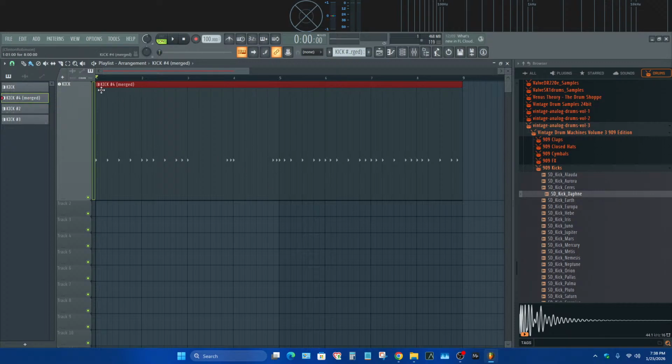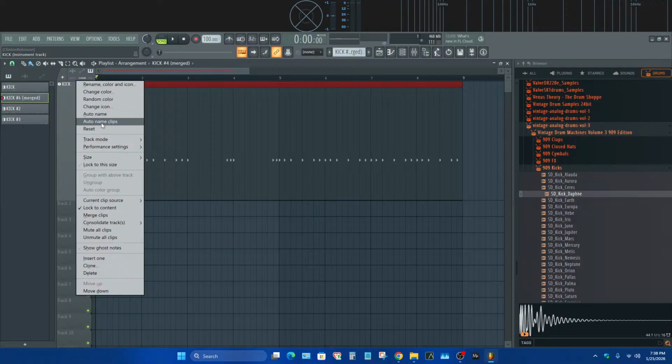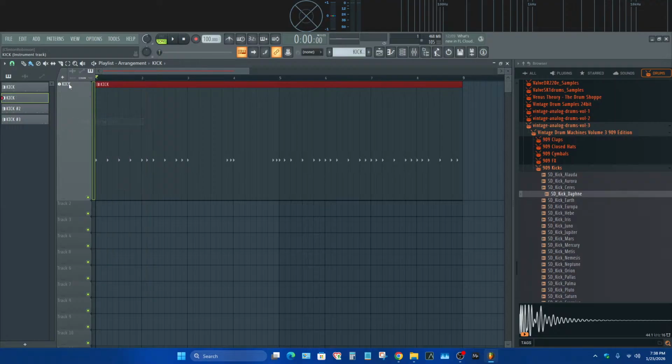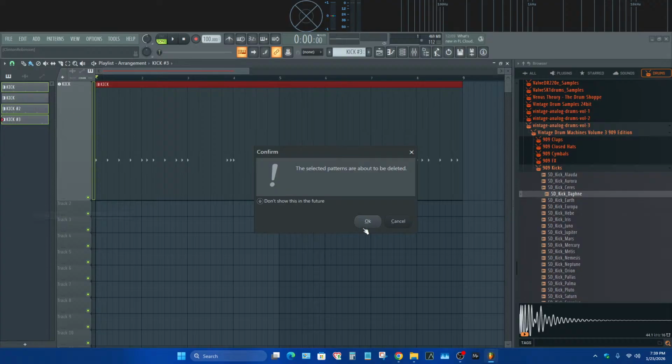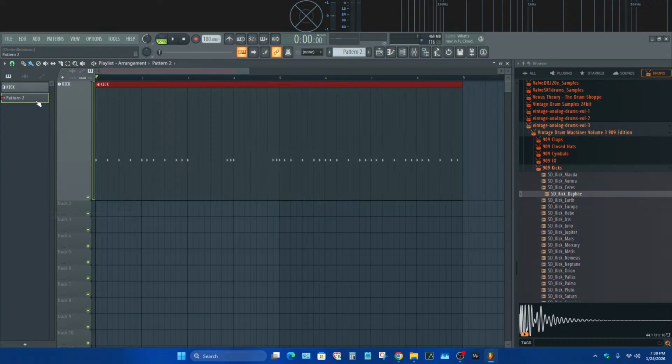You see it says merged right here, which shows you that you merged all the clips. Click here and auto name clips again, and it's going to name it kick again. Then up here at this little piano, right click it, select unused, and then right click and delete. And now you only have your one pattern again.